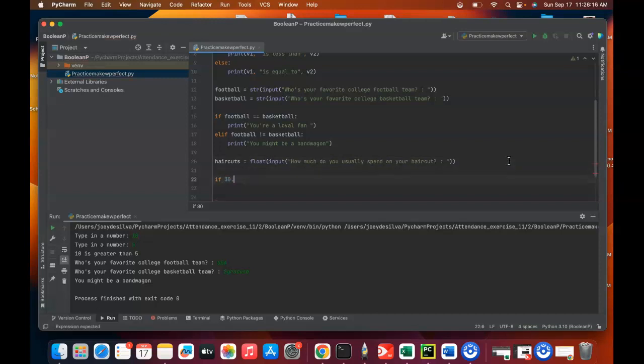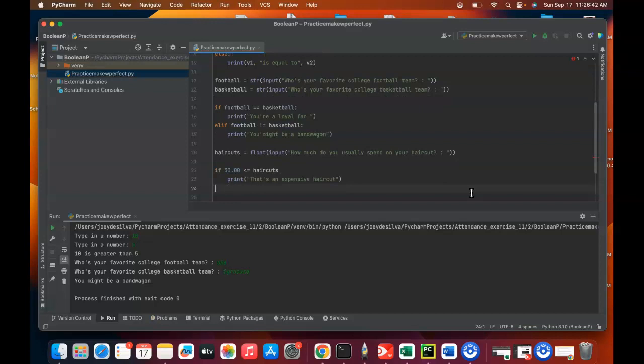And then we'll say, if we'll go $30. I feel like $30 is pretty expensive for a haircut. If $30 is less than or equal to your haircut, then we'll print that's an expensive haircut. And then we'll go elif, let's just say $29.99 for the sake of this argument, is greater than or equal to haircut.